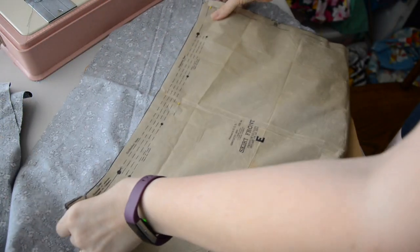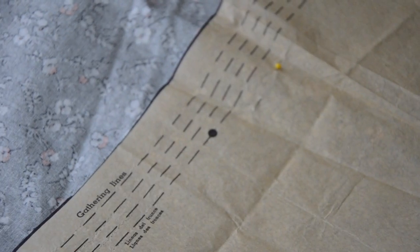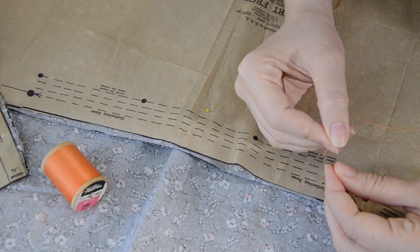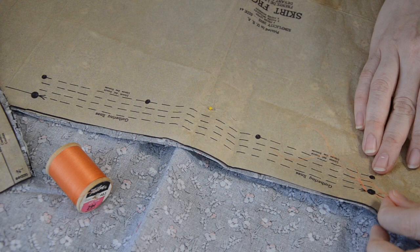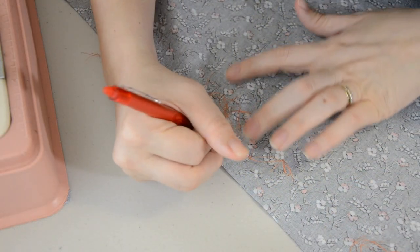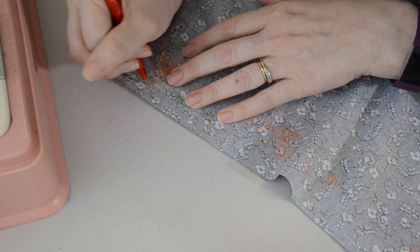Now comes the real test of, did I actually draft this corner correctly? Well, okay, not at first. At first, we have to do all the tailor's tacks on the gathering stitches because guess what else I didn't do? And I'm also using my erasable pen here just to extra mark things so that I can really straightly line these up so my gathers don't look like a hot mess.